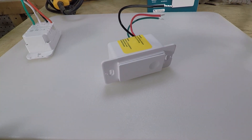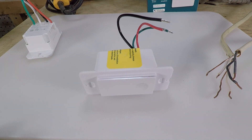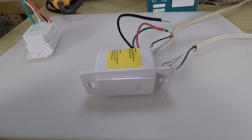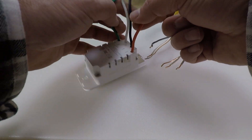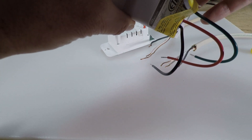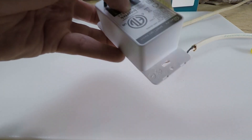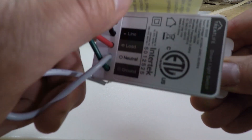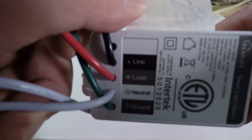Now moving on, let's wire one of these up and I'll show you here, then I'll show you live what it looks like after it's wired in the switch box. Let's take this one here because they're basically the same. On here too, let me pull the sticker off. To make it really simple, besides the written instructions, it's going to show you here - you'll see it says line, load, neutral, and ground.